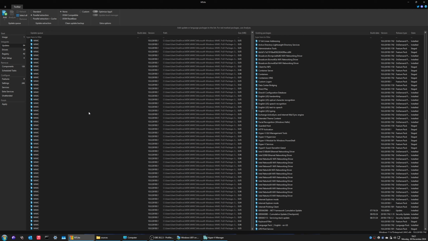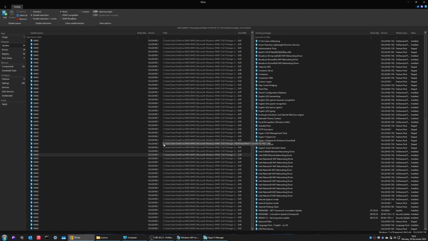So I have integrated here WMIC, which is Windows Management Instrumentation, which is very important for enterprises for computer management. I do not know the details because I have no knowledge in that realm, but I know that it's very important. WMIC is also very important for old scripts, activation scripts, you know, the Windows 7 days, Windows XP days, they all use WMIC, and without WMIC you have a lot of issues for those scripts. So I integrate all those WMIC files that I have downloaded, which can be downloaded.